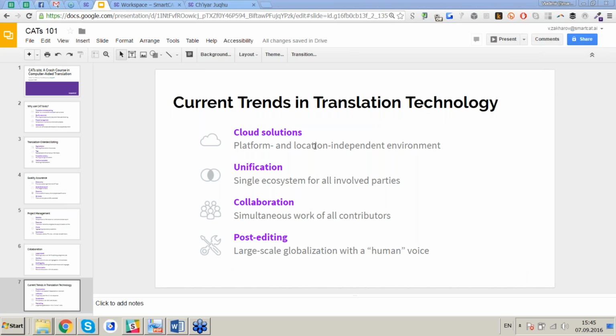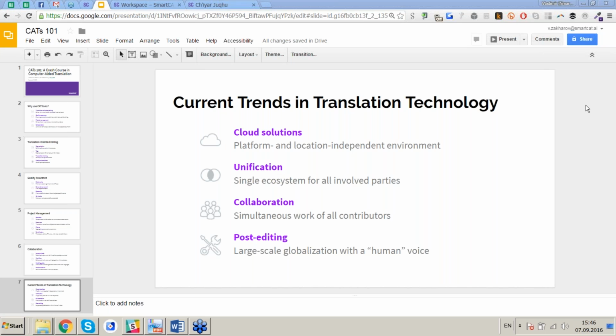First of all, these are cloud solutions. Why are cloud solutions good for the current environment? It is because they don't require you to install anything. You can log into the system from any place, and if you're a customer, you can find much more people who can plug into this system without having to install anything. So it reduces the turnaround time greatly.